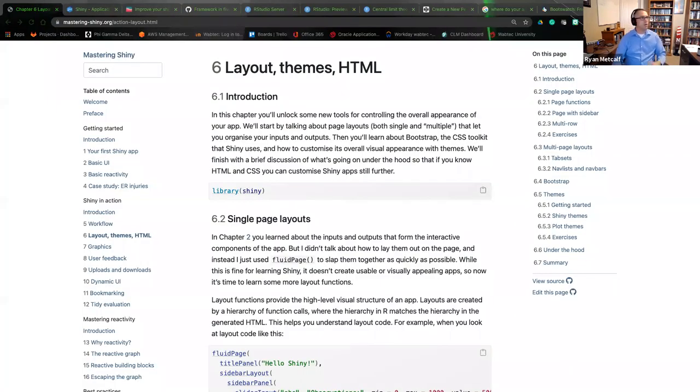I'm going to share my screen real quick, and what we're going to talk about today is all about theming, or CSS, HTML, kind of the look and feel of the Shiny app as a whole. Now, what I found in presenting this material, and this is all before everyone was joining, is that there's more here than is put in text. There's a lot of things that were left out in this particular chapter that almost present a cornerstone of comprehension to even really understand what is happening when you call the Shiny app itself.